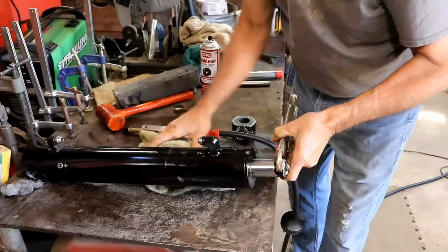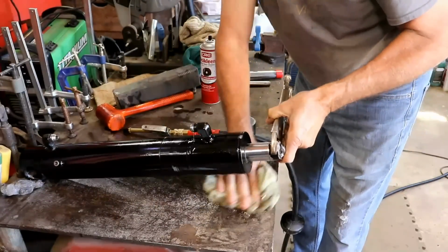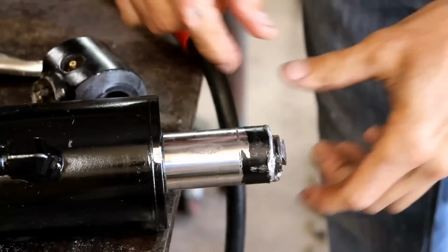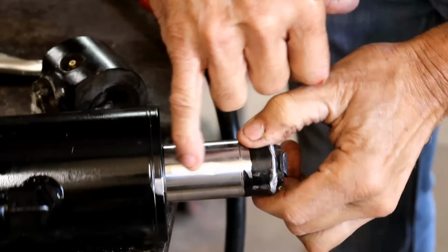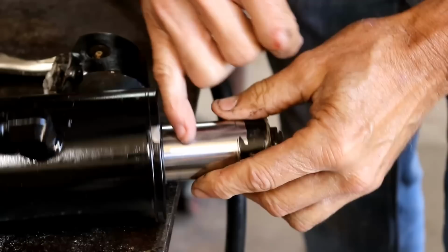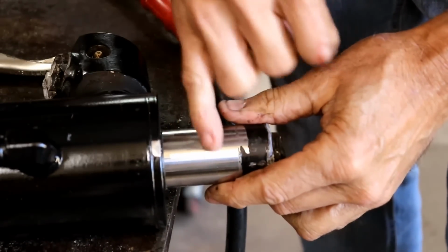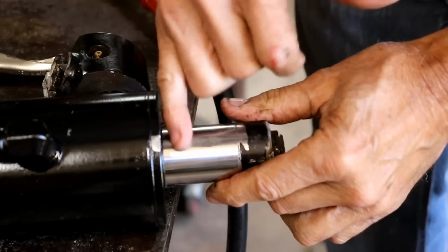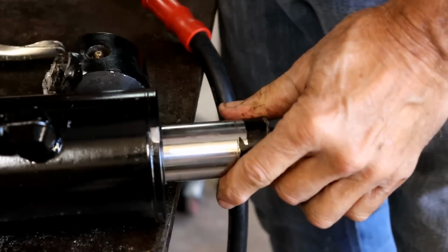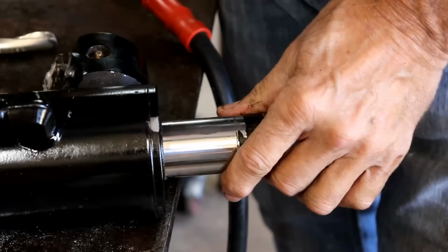Well, that sure blows out a lot of oil just for a minor amount of movement. I don't know if you can see the damage right here, but it's almost like it's wrinkled right here. That's the only place I see it, and it's not rough or anything, but you can feel it, and it shouldn't be there, I know that.